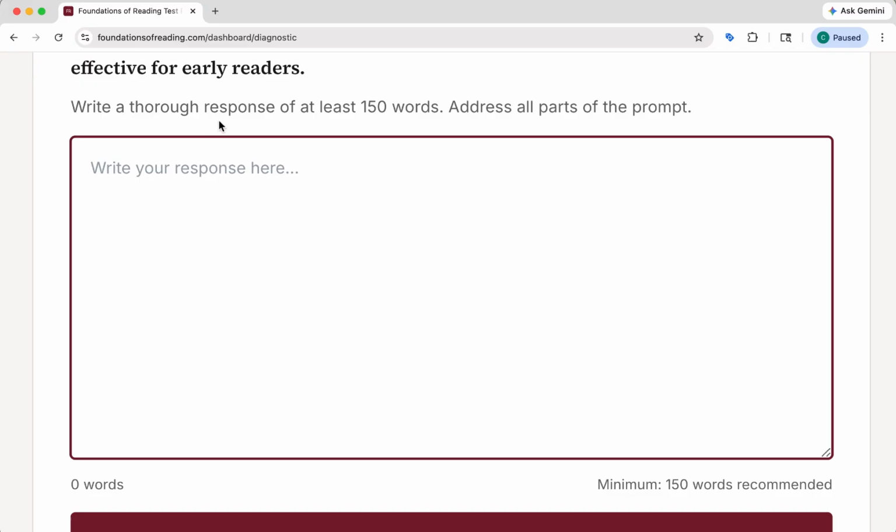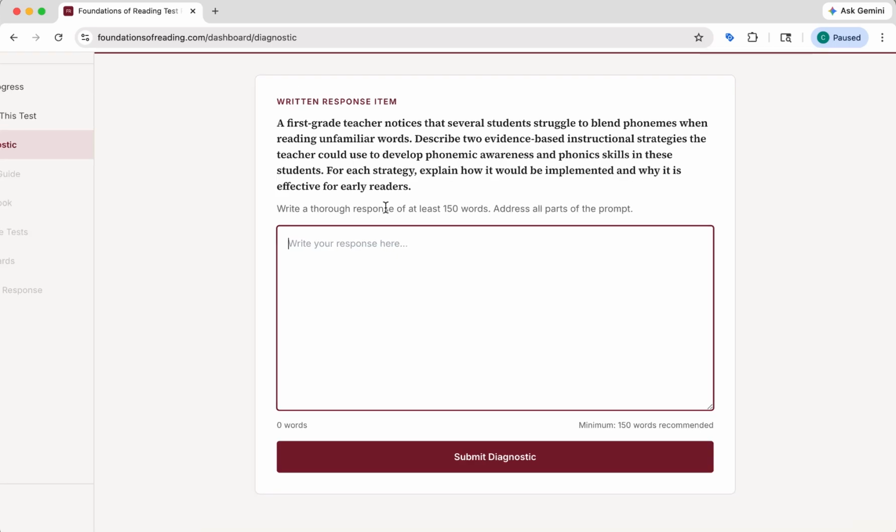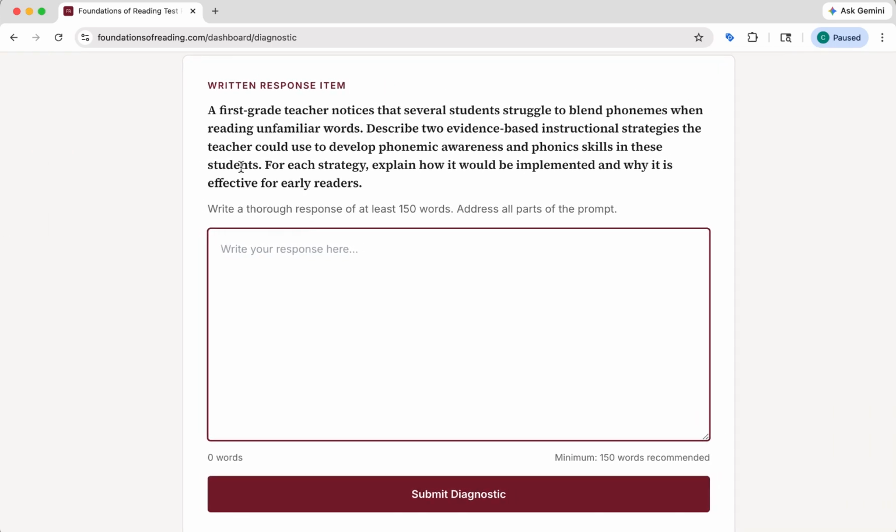All right, so write a thorough response of at least 150 words, address all parts. So I'm going to have to zoom in out a little bit so I can read this again. So, okay, let's just start right off. It's asked for evidence-based strategies.